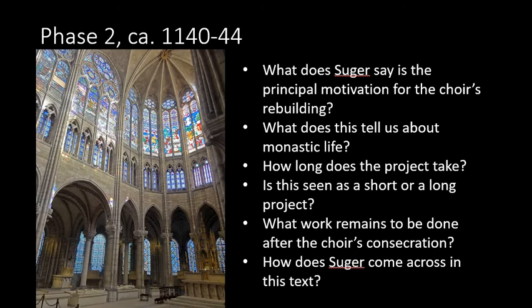Let's take a look at Abbot Suger's own account of his work. What does Suger say was the reason the choir needed to be rebuilt? He has this comment about how the new choir would be, quote, where the continual and frequent victim of our redemption should be sacrificed in secret without disturbance by the crowds. His monks celebrated Mass daily, but the church had become a site for pilgrims to visit. Something new needed to be done to accommodate the crowds and allow Mass to be celebrated in private.